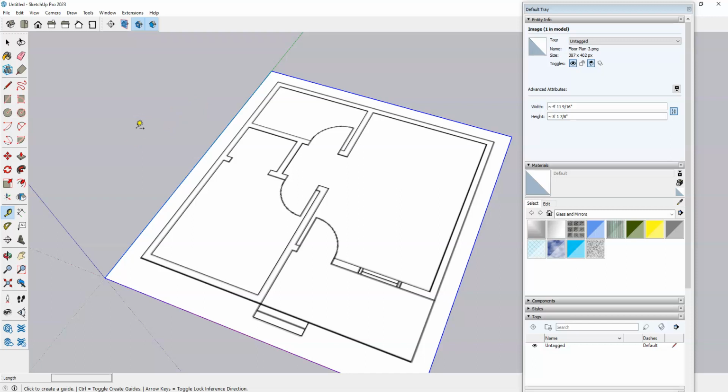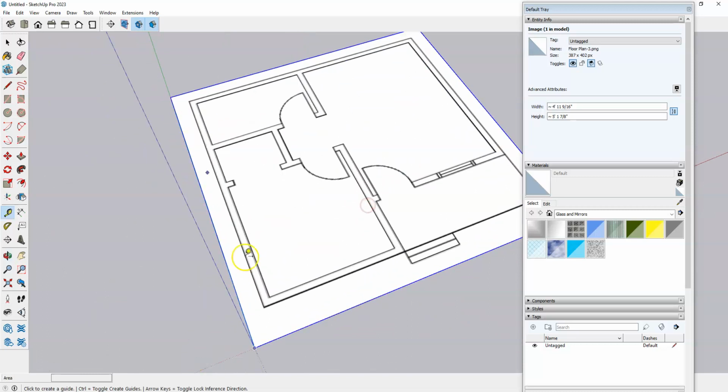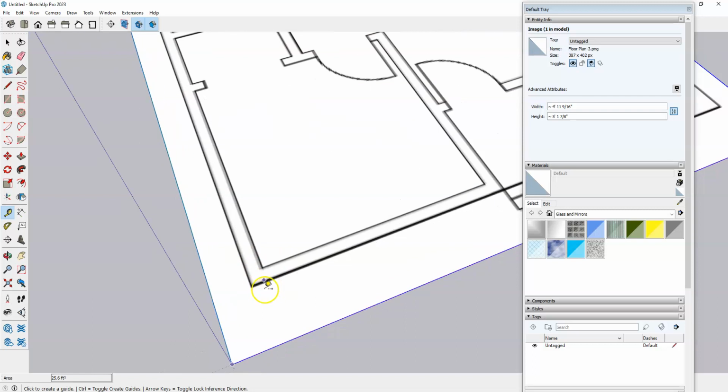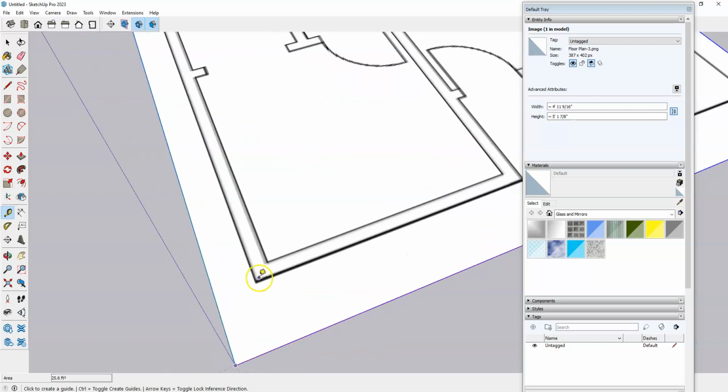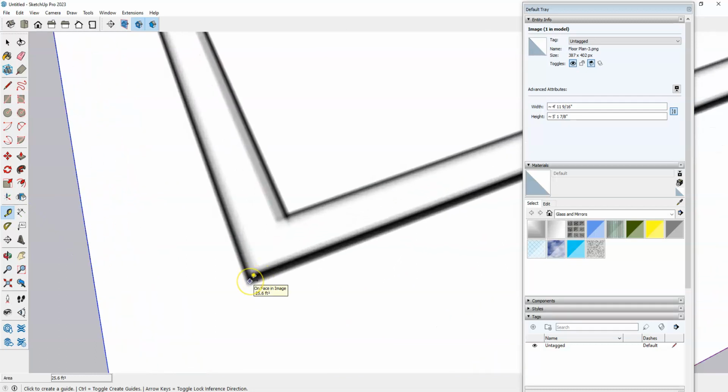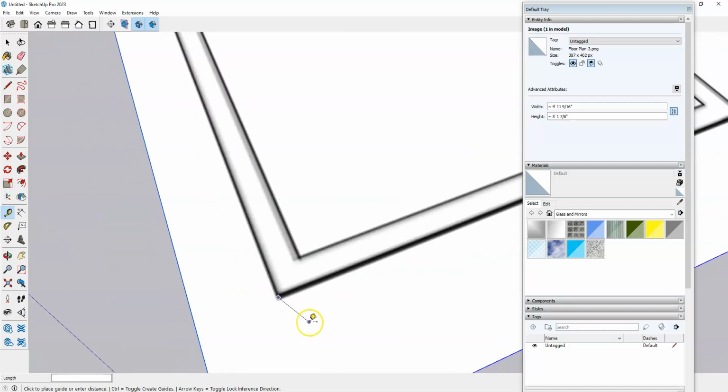You will click the tape measure tool on one end of a known dimension. I just told everyone that one side of our floor plan is 20 feet. So I'm going to click starting in a corner here. You'll notice with images, the inference engine doesn't work. It's not going to be able to tell you where this intersection is because it's just an image, not actual lines. So don't worry about being super exact, but get it as close as you can. Just start on your corner there and click once.